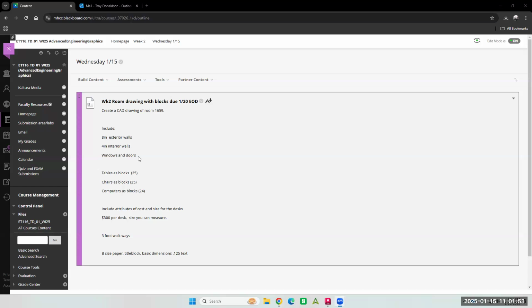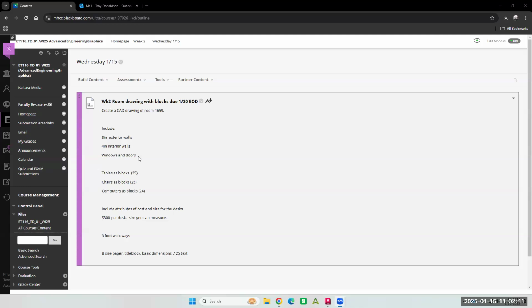Okay, you want layers for all of it? You want layers for each? You should use your template, and if you use layers, go for it. So at this point, in advanced, you can kind of draw however you want to draw. If you want to use layers, go for it.